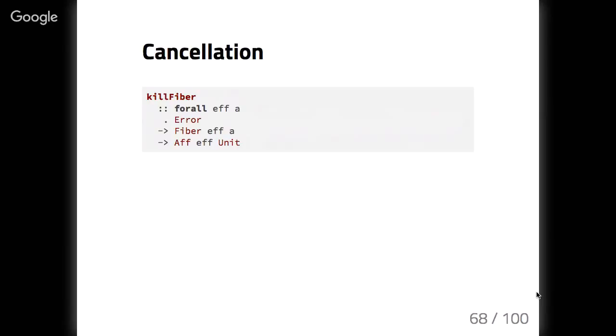So we also want to support an idea of interruption or cancellation. And that's with kill fiber, and this is just like any sort of killing, like kill a thread or whatever. You've got something in a thread, you want to be able to stop it just in case. And so this is an asynchronous exception. So with an error and a reference to a fiber, you can then throw that exception in that other fiber and cause it to halt.